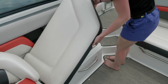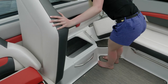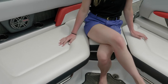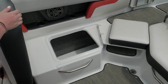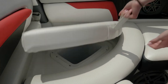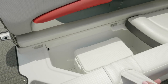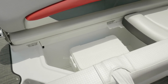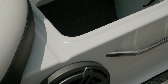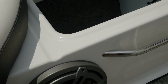The aft area of the cockpit is convertible to U-wrap seating. You'll notice the seat bases have a bolster in the front for security to help keep you in place. Under all the aft cockpit seating are large finished storage areas — a place to put all your gear for you and your friends. Under the aft seat is also a place for a second carry-on cooler. We've built WIMS gutters beneath all the seating to help keep water away from your stored items.